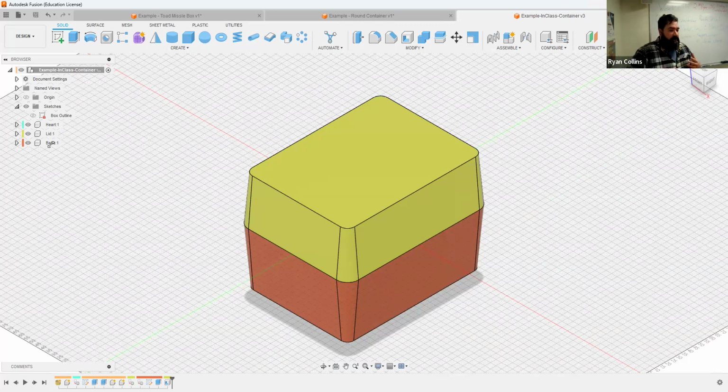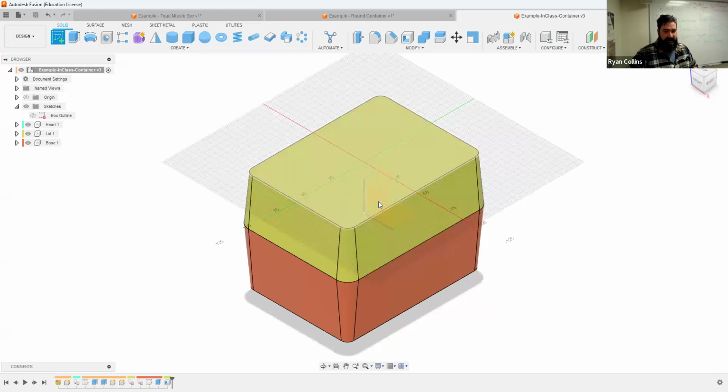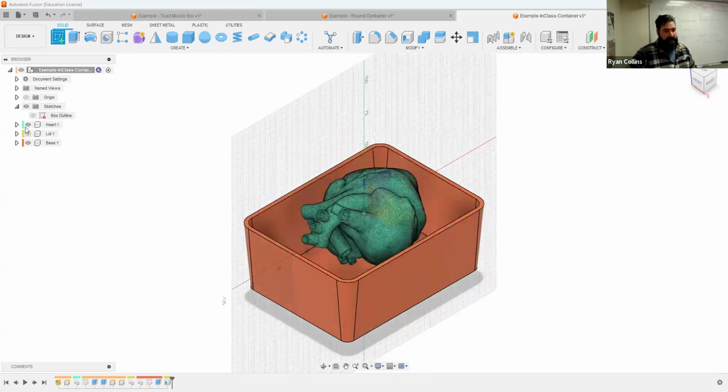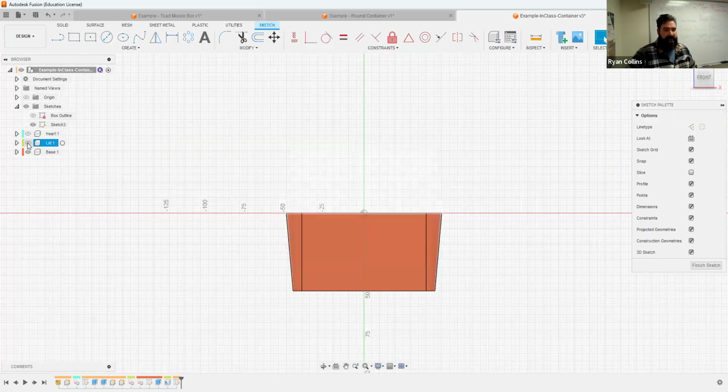Now, again, the reason I made the lid, top and bottom in separate components and that outline in its own full project sketch is so it can share those features. I'm going to do the same thing again with my hinge. So I'm going to create a new sketch, only this time I'm going to use the XZ plane, so looking at the side. If I'm having trouble selecting it, let me hide the lid for a second and the heart for now. So there we go. Unhide the lid. There we go.